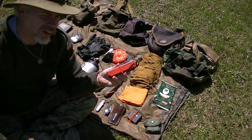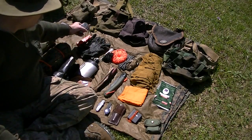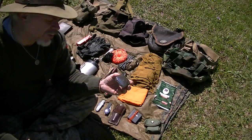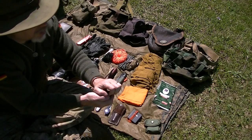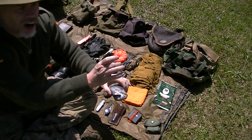And this will give you tens of thousands of fires, so it's a good fire starting tool. A tinder box of some kind. This one has finely shredded bark in it and a burning lens for making a fire with the sun.